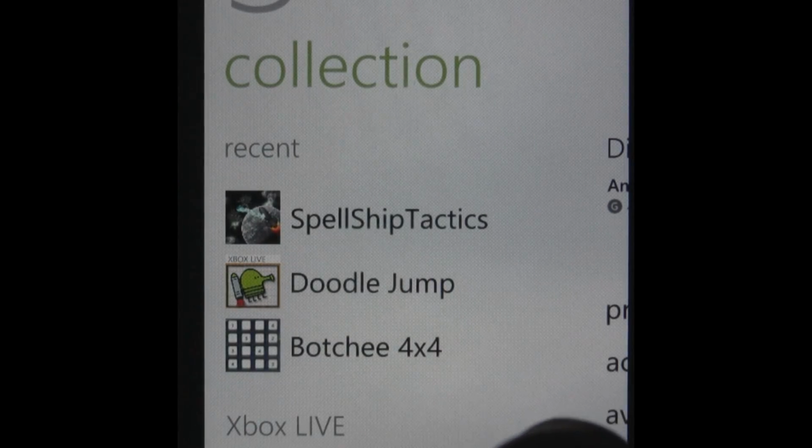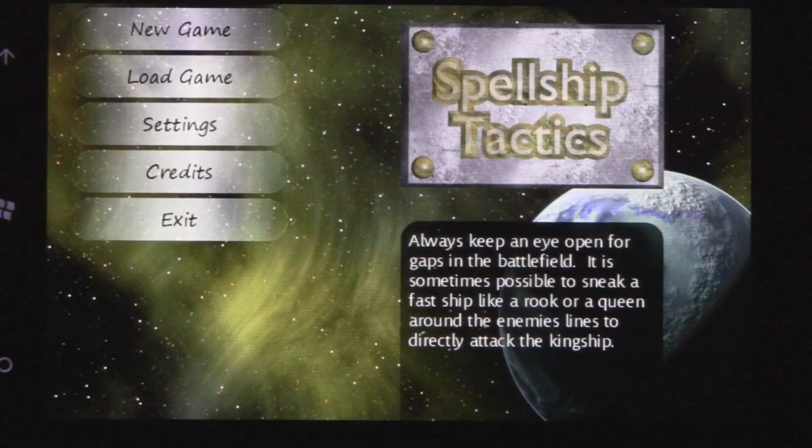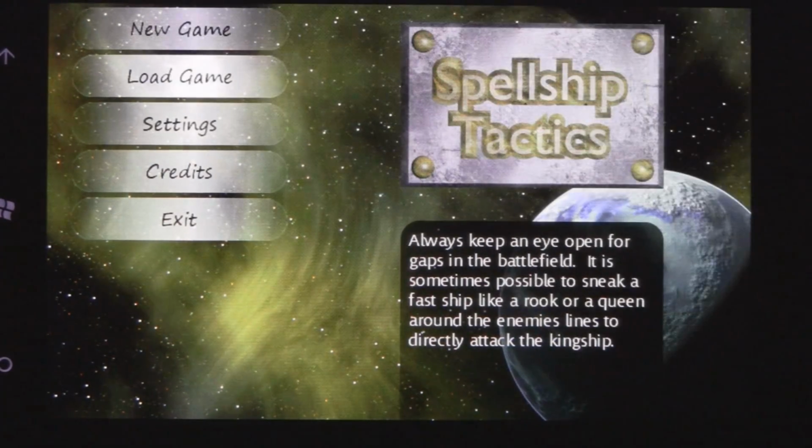This is a Windows Phone 7 game review of SpellShipTactics, which is available in the marketplace for $3.99. This game also has a free trial which will let you play the first few levels and get an idea of what the game's like.